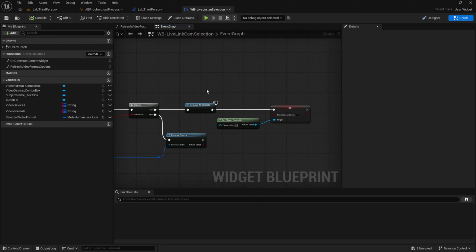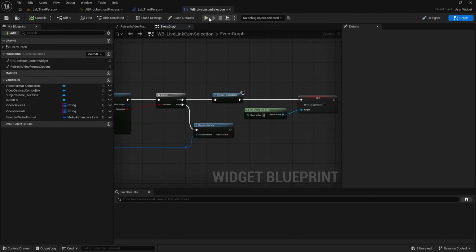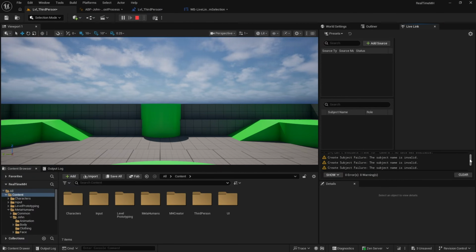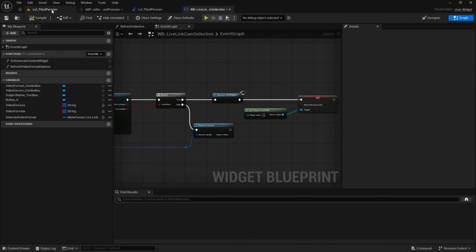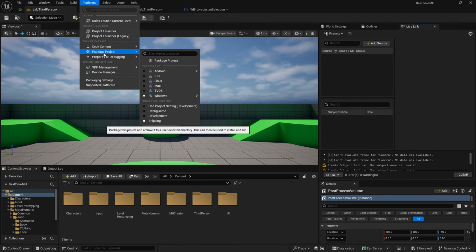If it succeeds, I'm removing the widget and setting the cursor to false. So it works. If you just go there and press this button, you will probably see some errors in the editor, but we are just creating those subjects at runtime, so we can go and package the project.